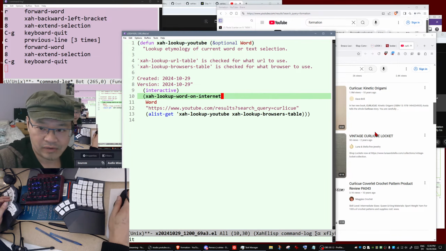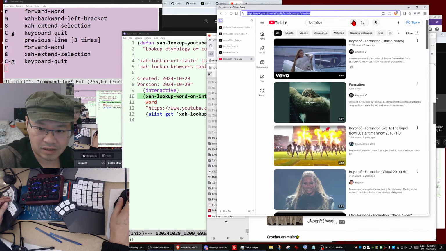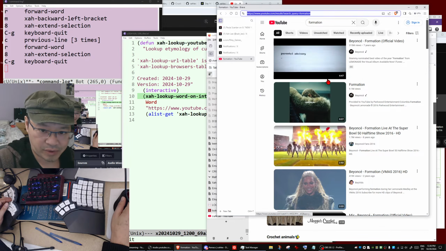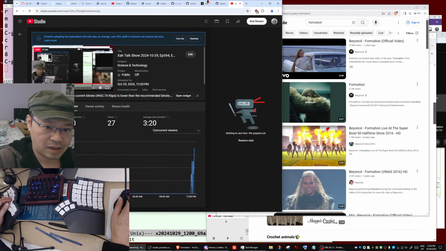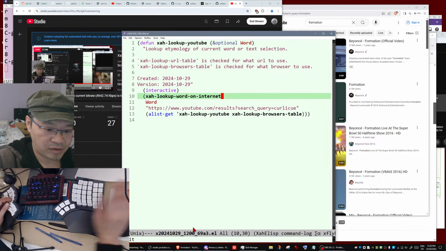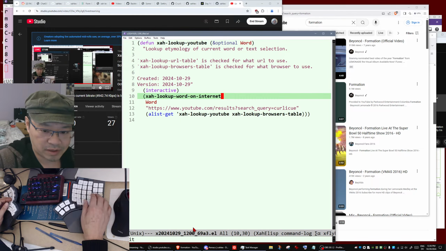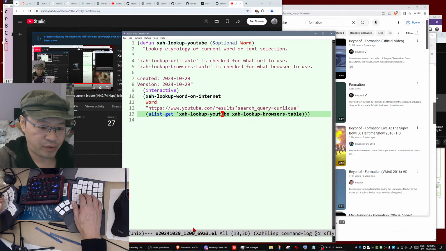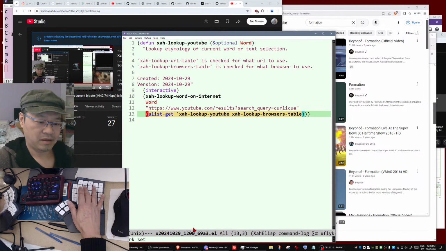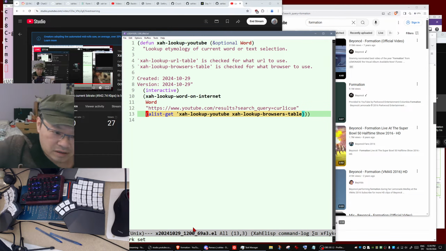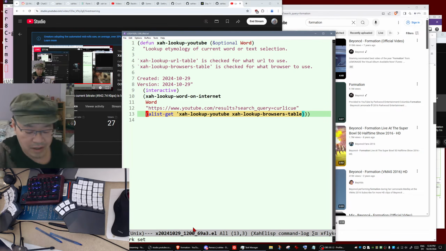For example, Firefox, Brave browser, which is the best, and Google Chrome, or you can specify the Emacs browser. If you want to do that, just say it here instead of using the list get. So anyway, let's run it.